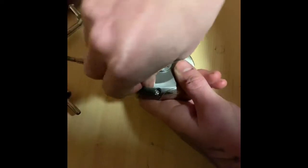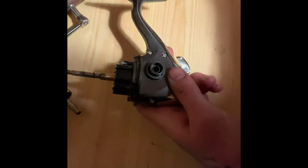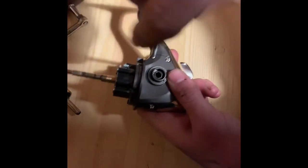Put nice and neat so I don't lose anything. That's the worst thing I could possibly do, lose a screw and spend half an hour searching for it.